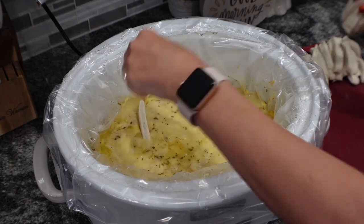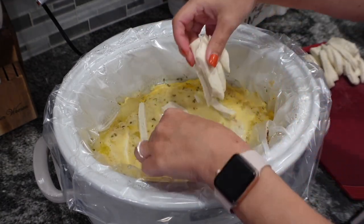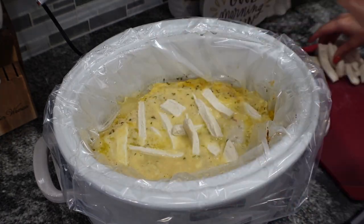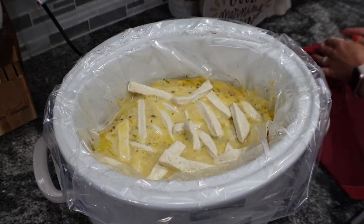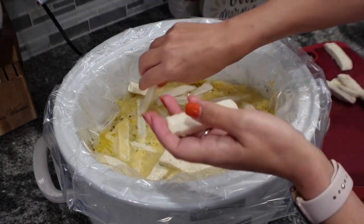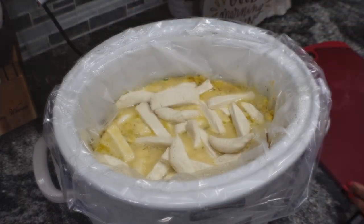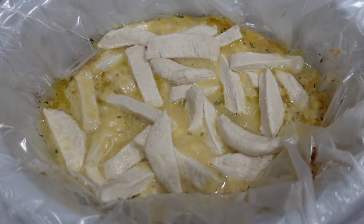So she just takes the pizza cutter and cuts up the biscuits like that, and super easy. Then I just put them in like this. I don't stir them up in there or anything. I just lay them in there. And then at this point, you're going to want to put this in about an hour before you want to serve dinner. So you're going to put those in, put the lid back on. You're going to want to turn your crock pot on high, and then set a timer for 1 hour, because that's about how long it'll take for those biscuits to cook.